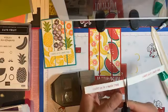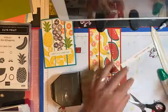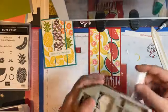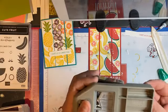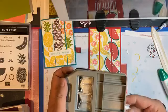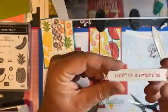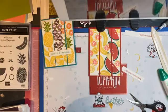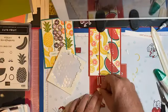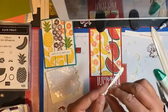I had to play with it a little bit. Depending on which side, it depends on how close you want it to be. Okay, so this one. And then I'll put it up here. This one. Okay, cool. So it's got like a little arrow. And then this one. Look at that. Is that cool? Okay. So I've got to get my little papers out. I'm going to do a couple of these so you guys could watch me play a little more, do something different.